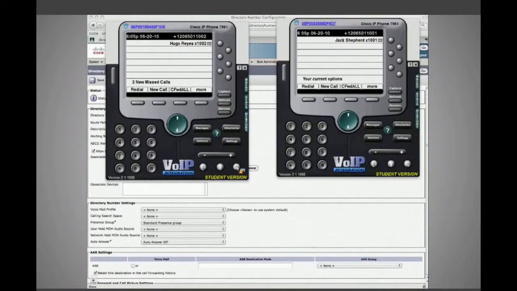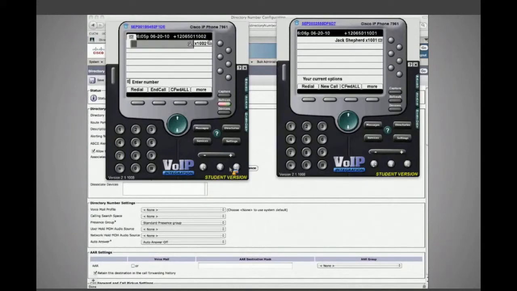If we go ahead and make a call, let's say we'll call from 1002 over to 2001. I'll go ahead and pick up that call. Go on mute. So now I'm on an active call, and let's say Jack Shepard, well actually 2001 was where it was going to forward to, so that's not a good idea.